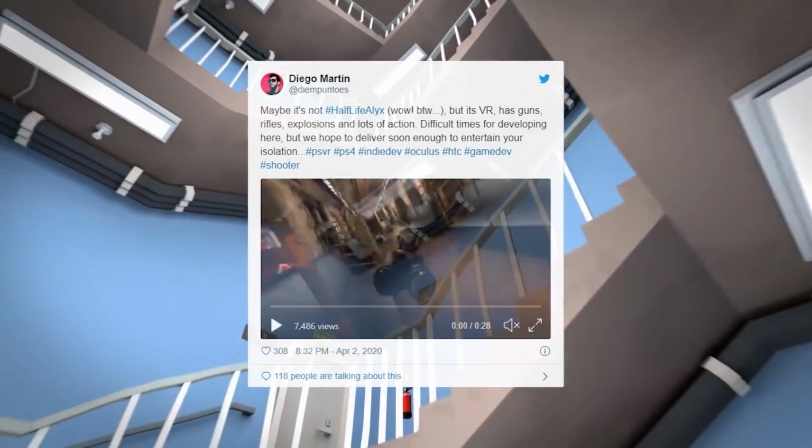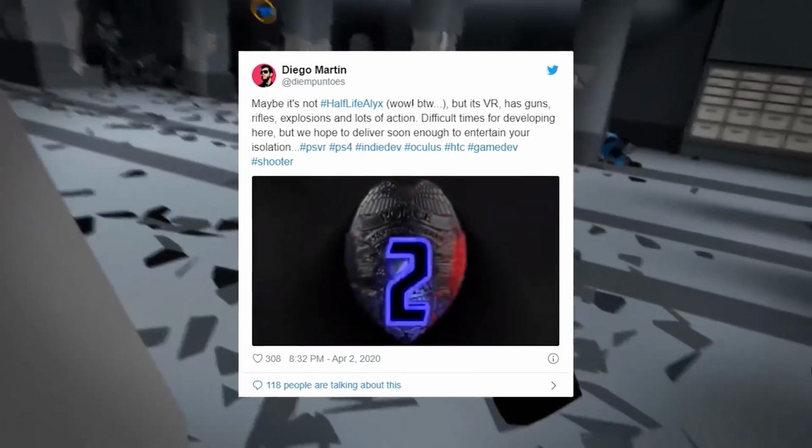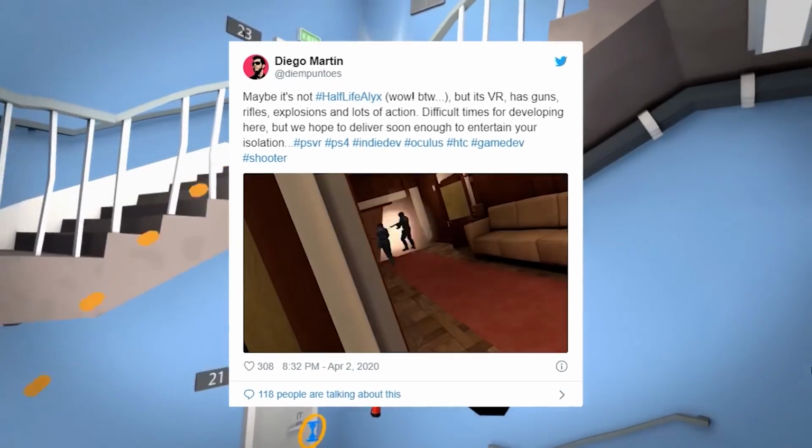It seems now that this guy has just stepped it up, because Diego just put out a tweet saying this. Maybe it's not Half-Life: Alyx, wow by the way, because it is a great game, but it's virtual reality. It has guns, rifles, explosions, and lots of action.